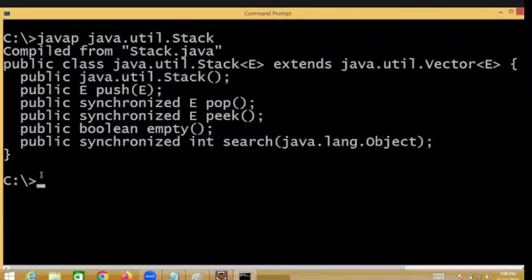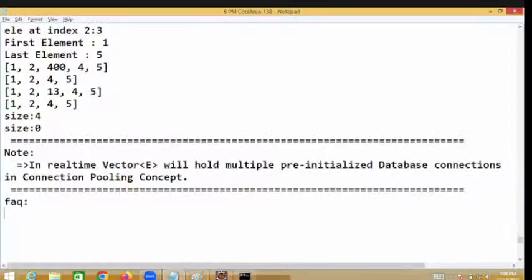Make a note: define Stack. FAQ. Define Stack.